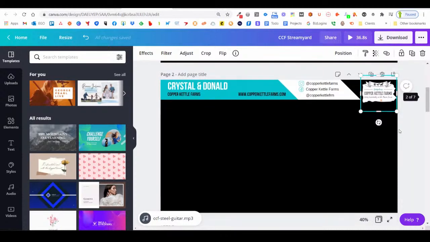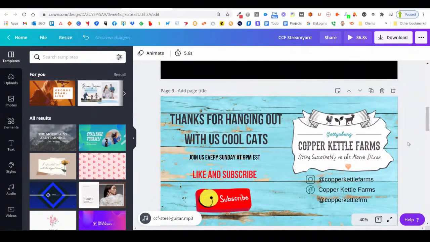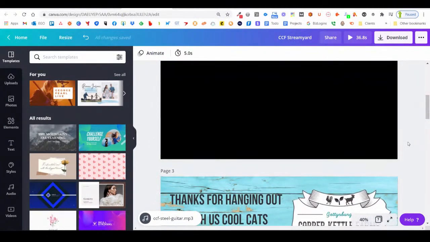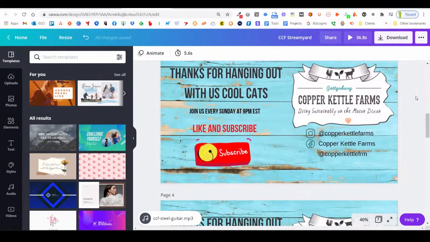Can you do masking in Canva? What do you mean by masking? Just so I make sure we're on the same page. So in other words, make a section of a photograph transparent, see-through, block it out. Sort of. I'll have to show you what it can do, but this is the outro screen we currently have for our lives now. It's going to change all the time, but basically, you can see I have this little animated subscribe icon here.